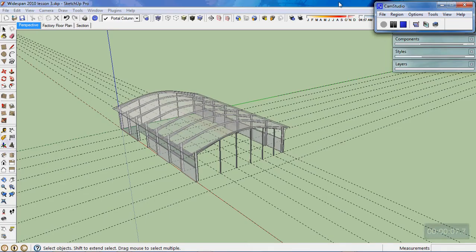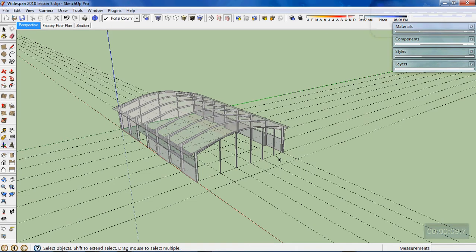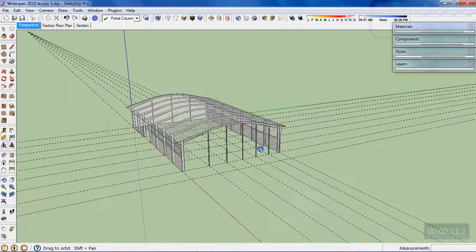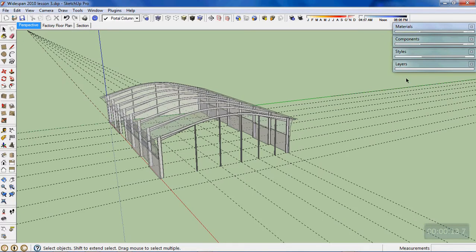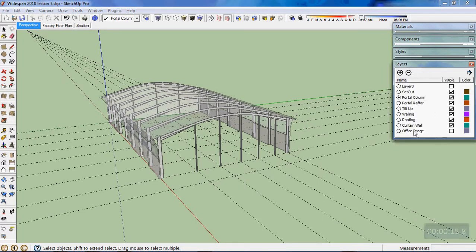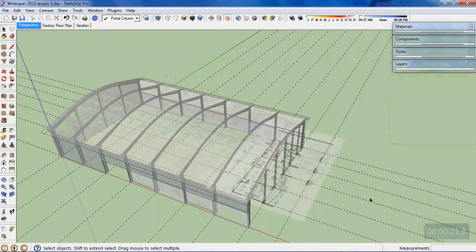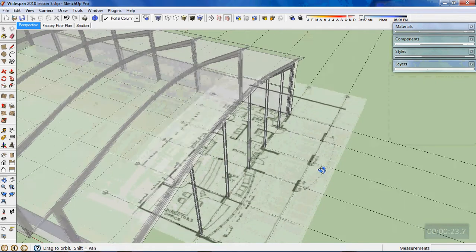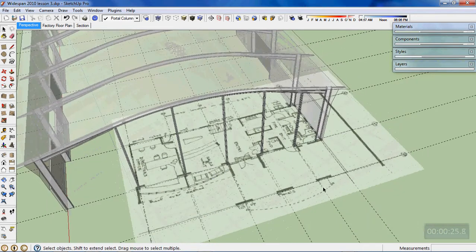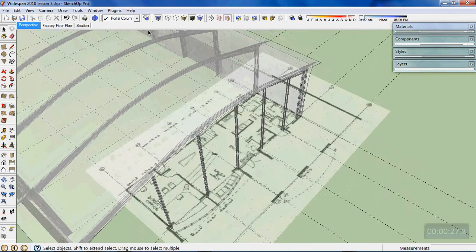Okay, so when you've got those end bay columns in, I'll get you to open up the layer dialog box and turn the visibility of office image back on again, and close that, because we'll start having a look at these tilt-up panels in the front of the building and putting them on. So obviously the layer we want to be on will be tilt-up.